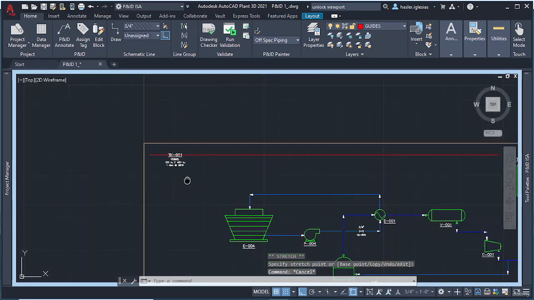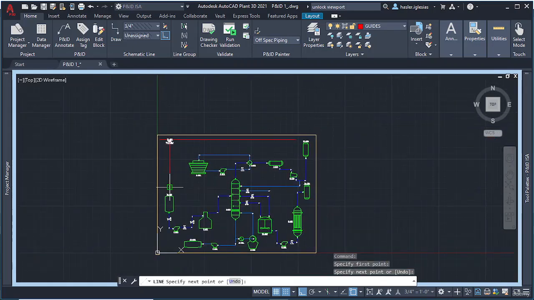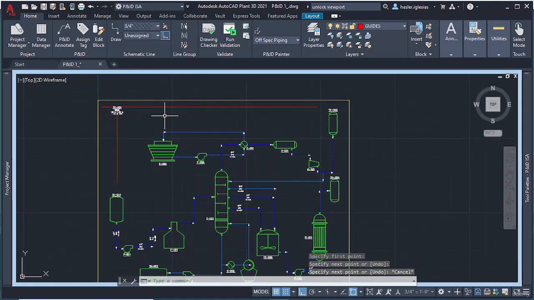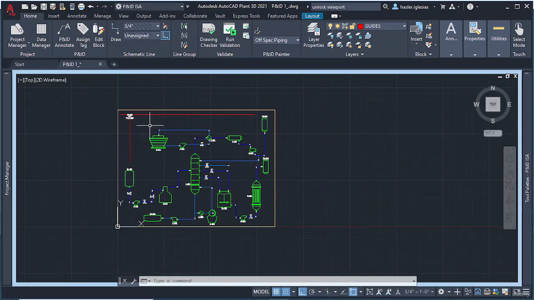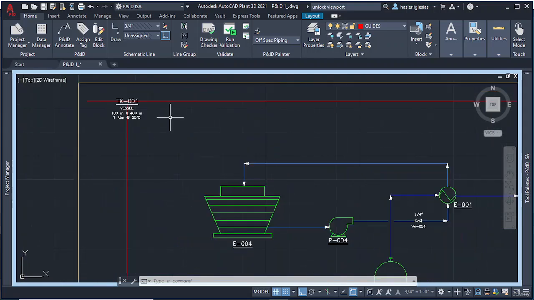Now I'm going to draw another line here, which will allow me to center it. Actually, I could divide this line in X number of segments that will allow me to have the tags spaced in the same amount of space.